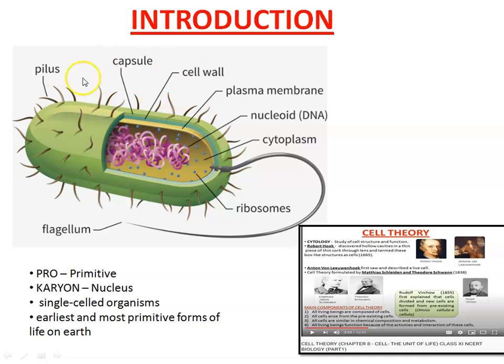Now this prokaryotic cell is covered by a cell wall. The outermost layer is a cell wall, then a plasma membrane and a capsule. And there is a flagellum present. This flagellum is used for movement, and there are pili present all over the body which are useful in the conjugation process. These are the basic features, you need not worry about them right now. So let us now study the basic features of a prokaryotic cell.